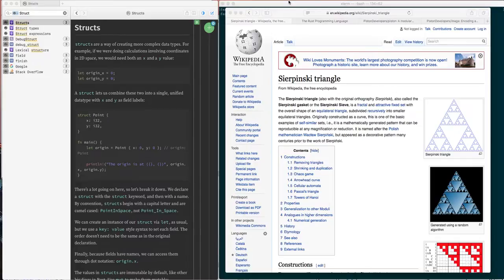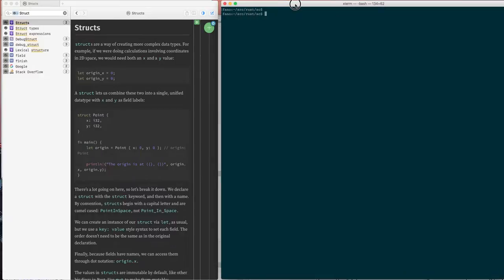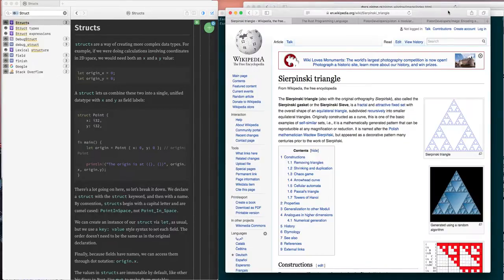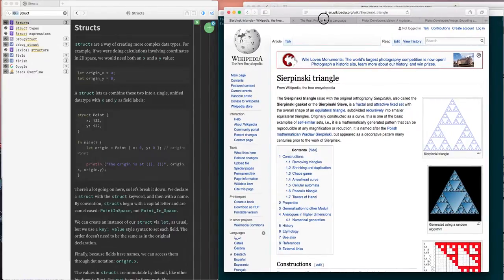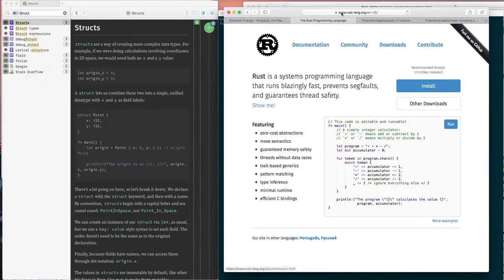I'm going to try to go pretty fast just to try to keep this nutrient dense, I guess. So the first thing, I'll just bring you to the home page for Rust. It's rust-lang.org. You probably are running on an operating system that can use Rust, so get your version of Rust. I'm not going to go into that. Get your environment basically set up so you can run the cargo command, and then we should be off to the races.